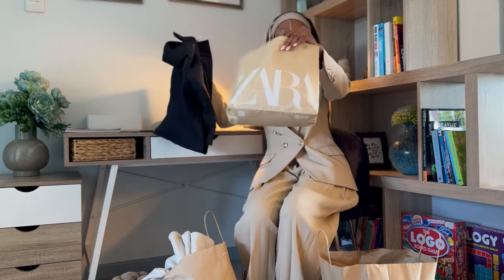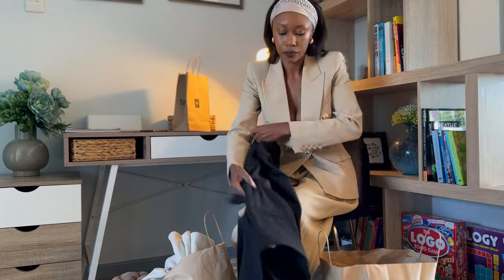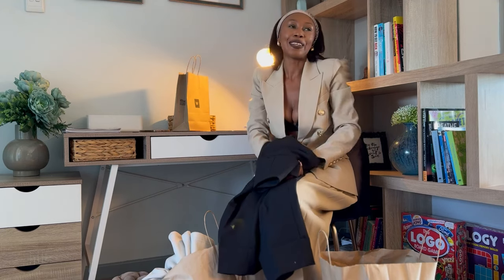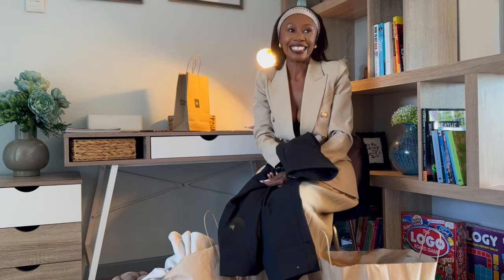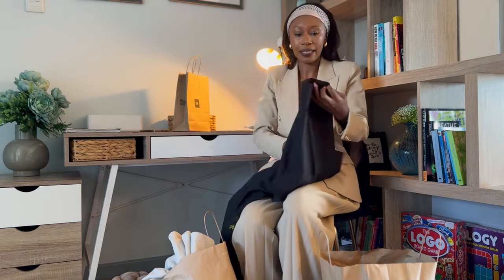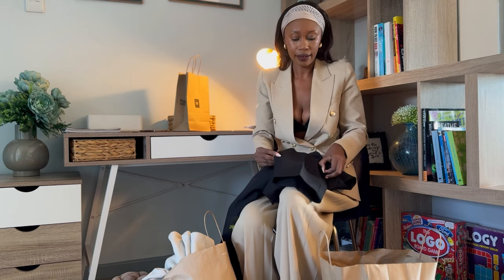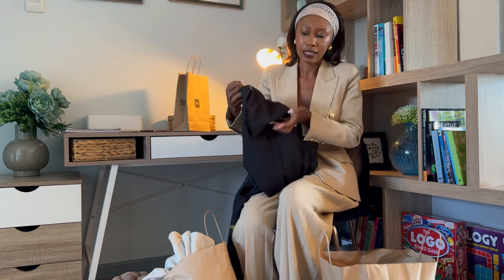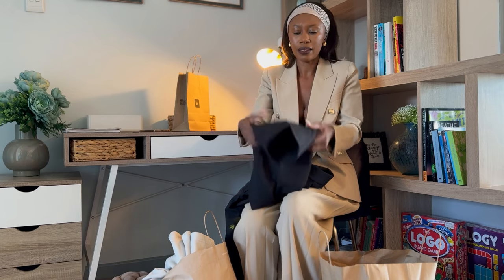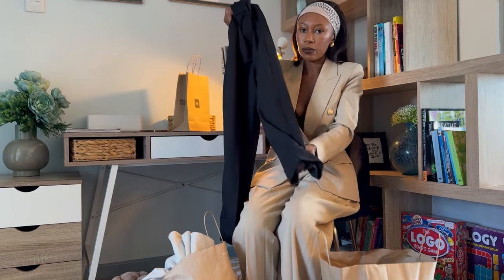And then we are back to this girl, back to Zara. I got these black pants, and guys, the fight with myself that I had when getting these pants is that they are very similar to a pair of black pants I have from Zara. But one, this detail I think separates the pants. The other one doesn't have this detail on the lower end of the pants. Like, it doesn't have this fold. I have very similar pants with this same fold, but in white.